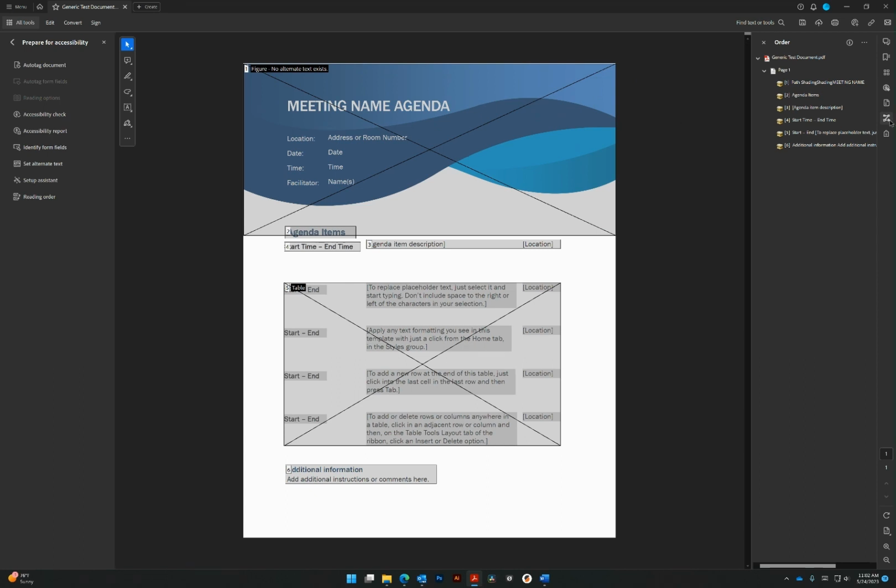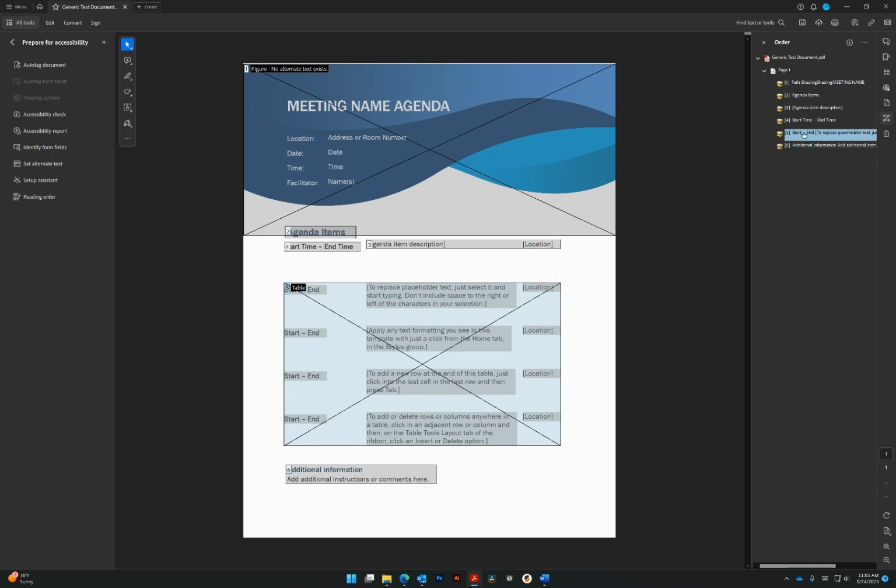If we click on the reading order button, we get the order toolbar that slides out, and it shows us here's our generic document, the page, overall page. But then in steps 1 through 6, it lists the order of what items it's going to read. And this is great because we can click through this. It's going to highlight each of the items that we're looking for. It's not telling you what individual piece of the items. So like under section 5, it's just saying it's going to read section 5.